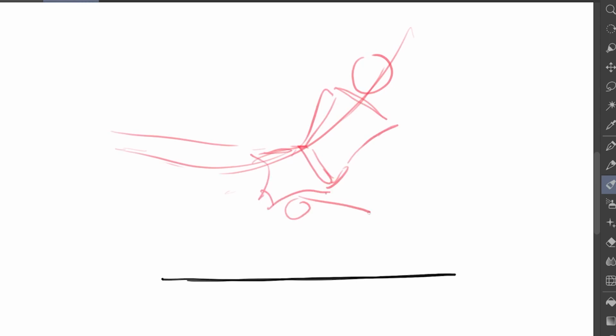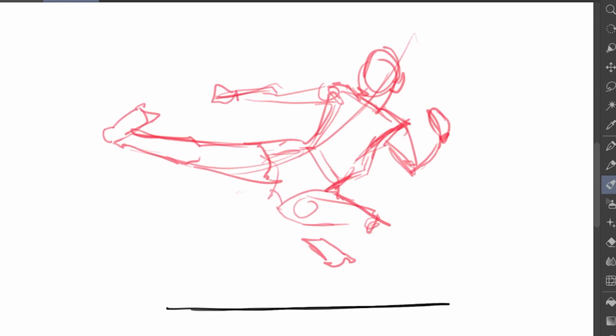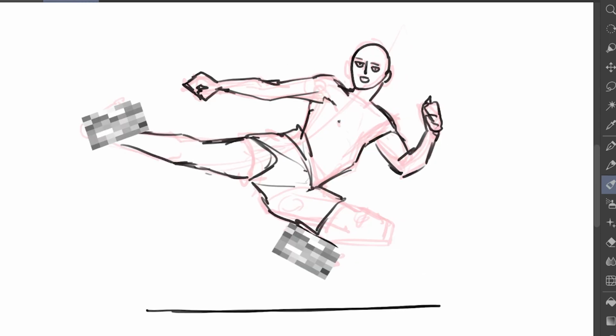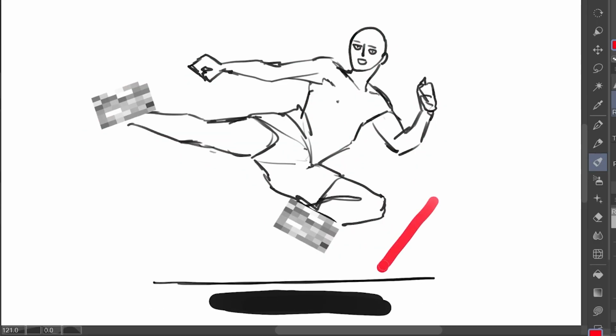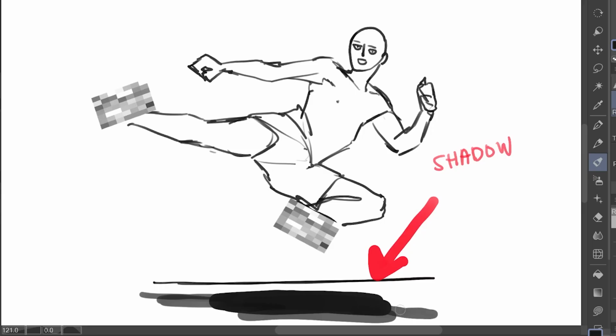Let's say your character is like doing some karate poses and they're not on the ground. Bro, just because they're not on the freaking ground doesn't mean there is no freaking ground. Add a shadow, man. There has to be some dimension. That is the very bare minimum to having an interesting pose. Don't just have them floating around in space. They are not Among Us.